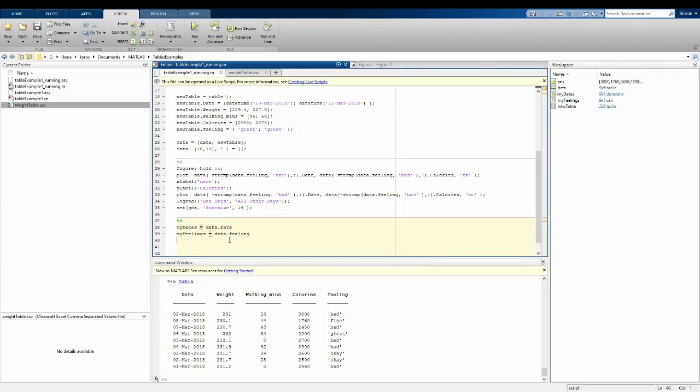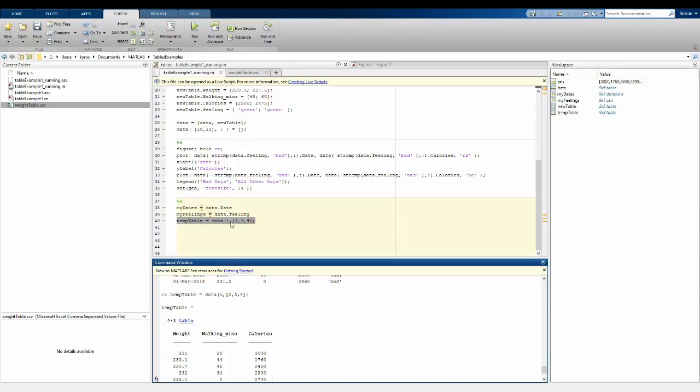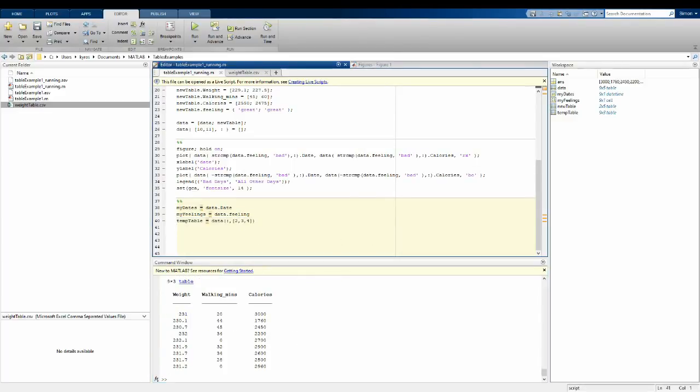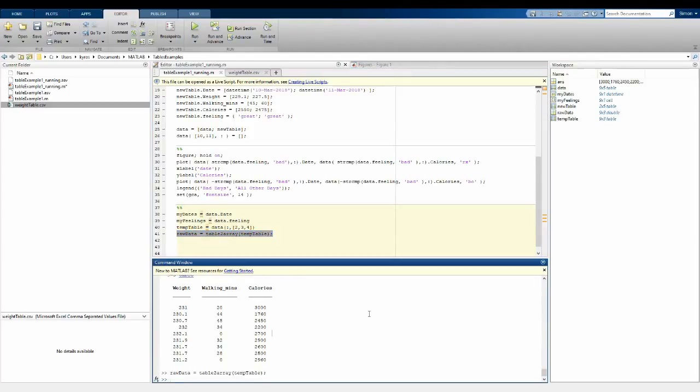So for two, three, and four, I can create a temporary holding location. Normally I would do this and the next step in one line, but let's split them up. So I created a temporary table with just those three entries. And now, if I want to convert those from the table directly into a data array, I can use the table2array command on the temp table. And that results in a new object, raw data, which is a double array with dimensions 3x9, or sorry, 9x3. So in this way, we've just extracted all of our data into arrays of different types and appropriate dimensions. You can see, though, I've lost my labels in doing so.